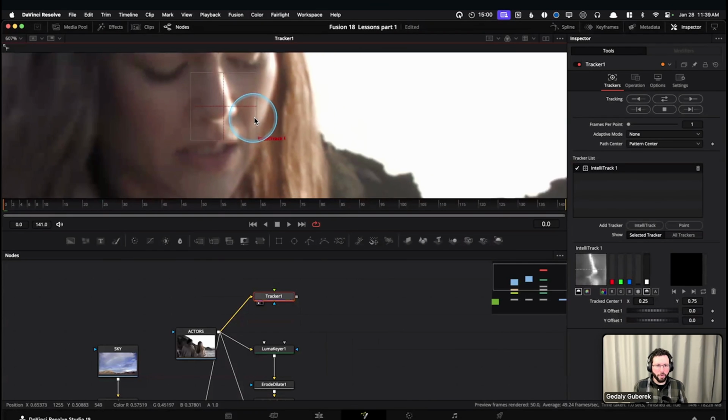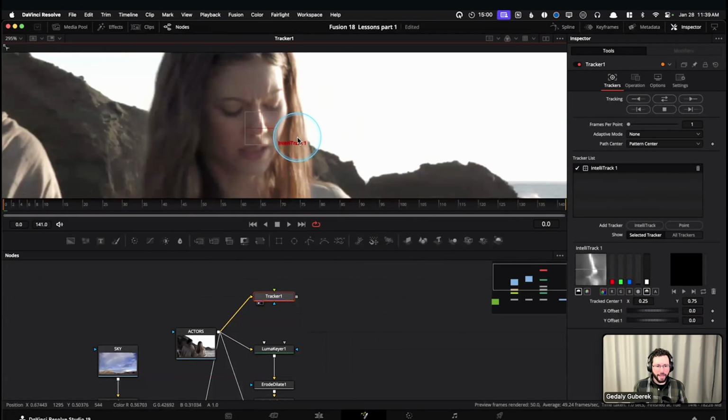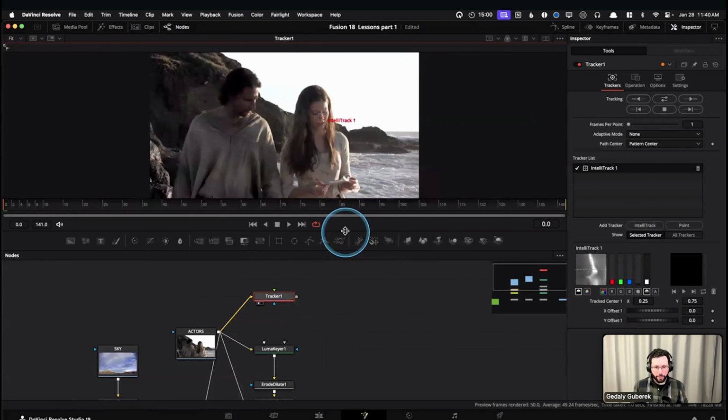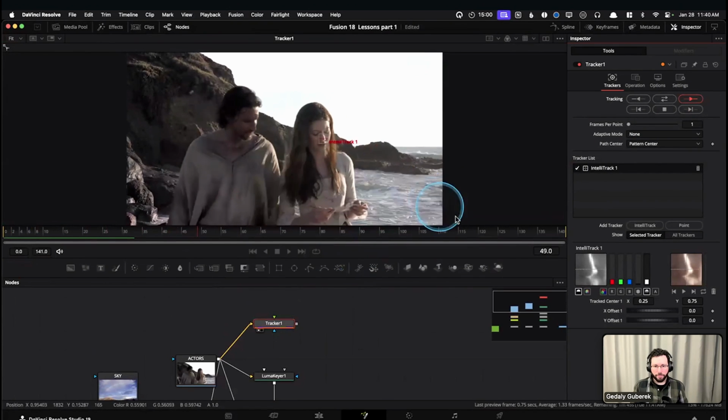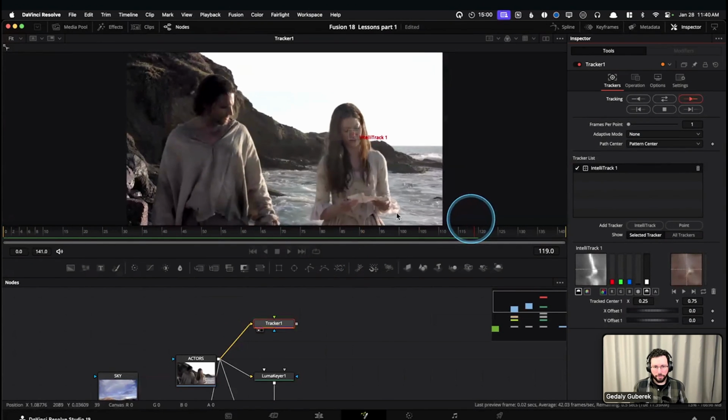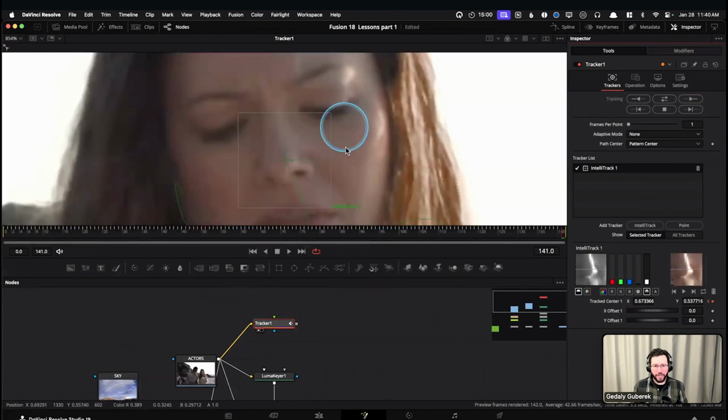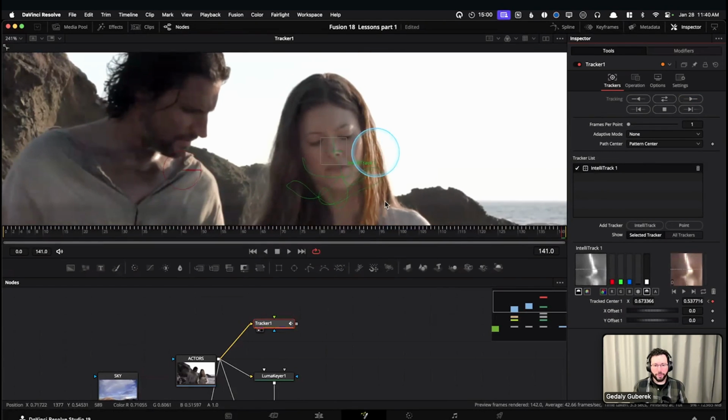This is just a point that I'm putting here. And if you recall, she moves around quite a bit. So let's see how this track works. And you see, that was not a clear pattern because her head is turning a little bit and she's moving around. But you see that worked pretty quickly.